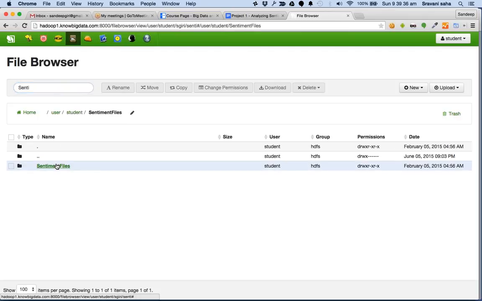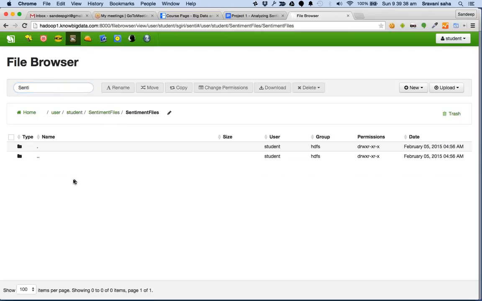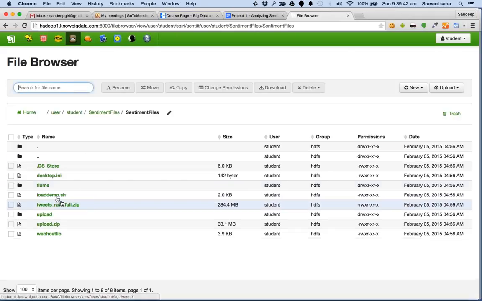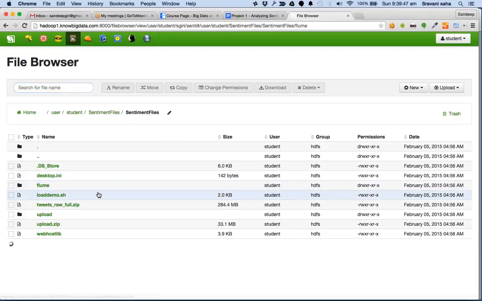Yeah, under sentiment files there is a Flume folder.